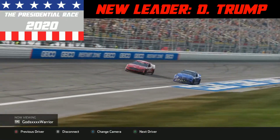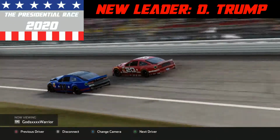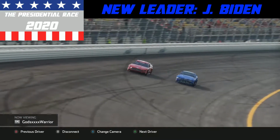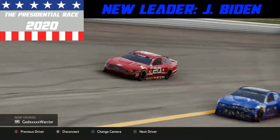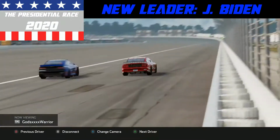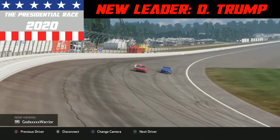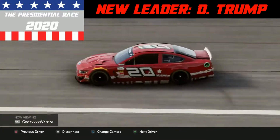as we go down for the green flag once again, it'll be Joe Biden actually getting another pretty good jump, and he will actually take the lead there momentarily. Joe Biden takes the lead, but will Trump be able to wrangle it back on the outside? Looks like that momentum, but the Biden car going low, gonna try and see what he can do. Looks like it'll be the Trump car getting the lead back coming off the corner, so that'll be Trump 2020 back to the race lead. And here we go, coming to 3 laps to go, I believe.